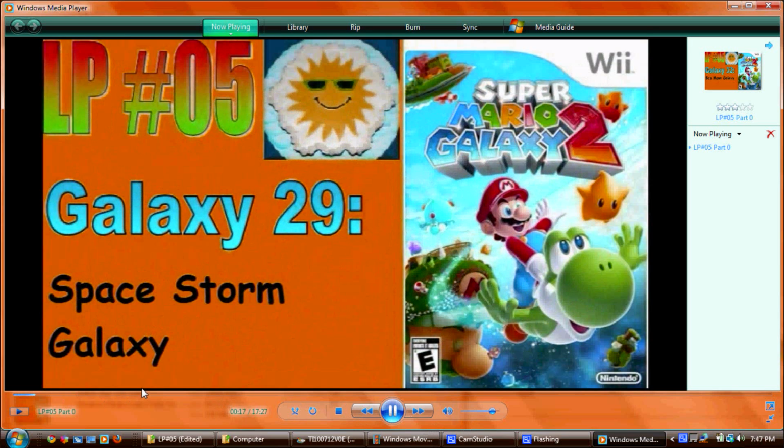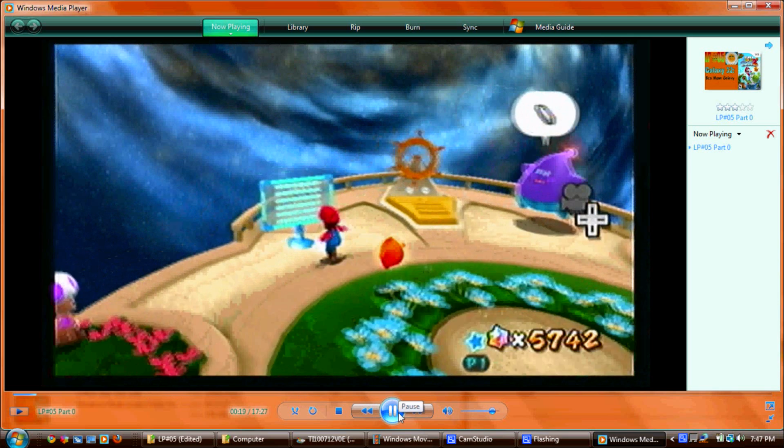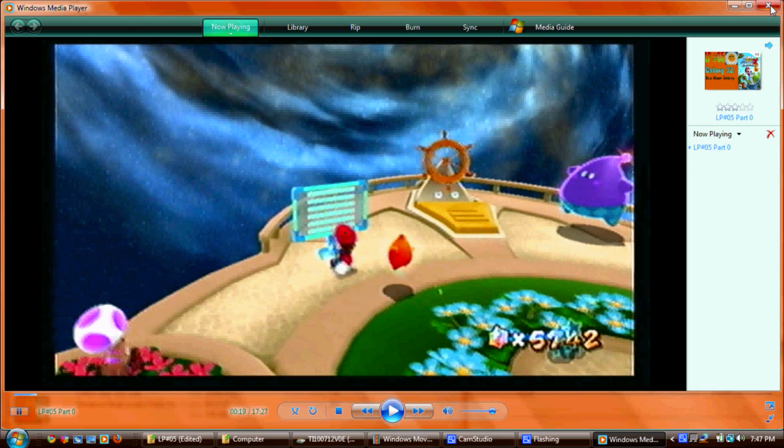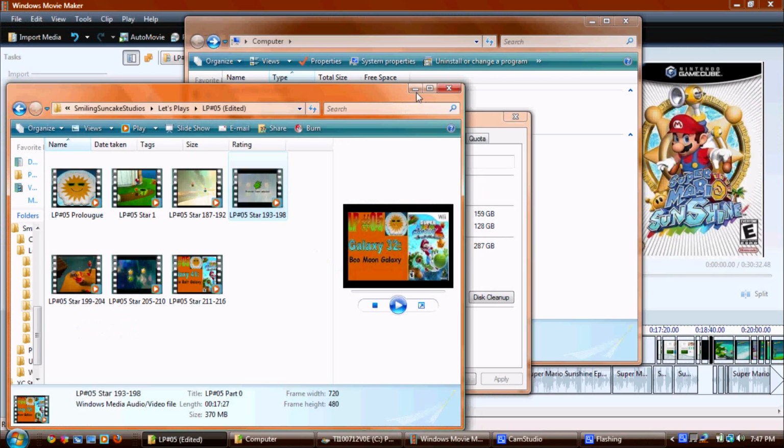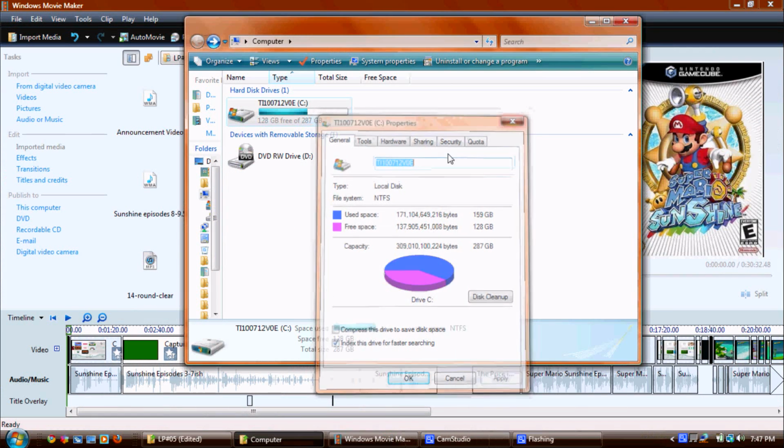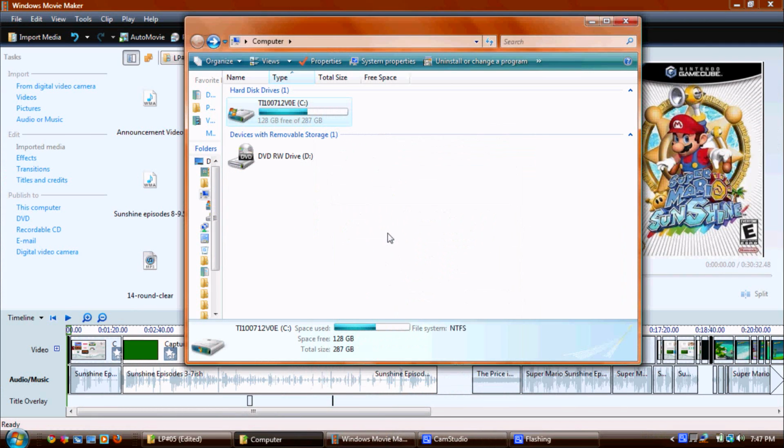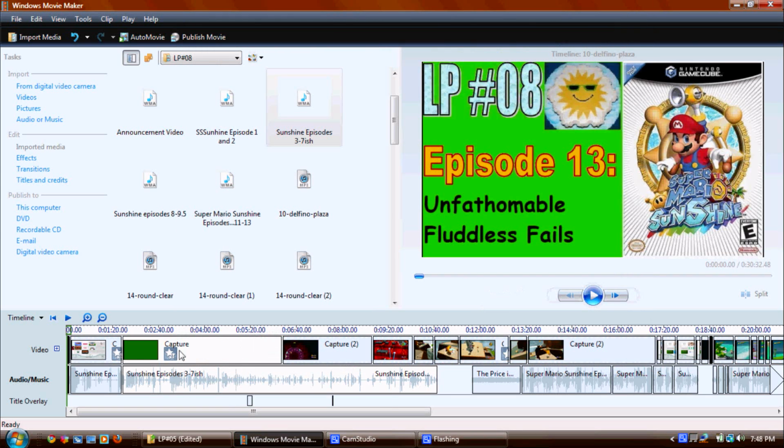Also, one thing to note is the fact that we use a microphone. We use a Dazzle. The microphone is how we record the audio, and the Dazzle is how we record the audio from the TV and the actual video footage. And if you do use something like a cam studio like this, it'll be a little different, but this is a general way to do that.